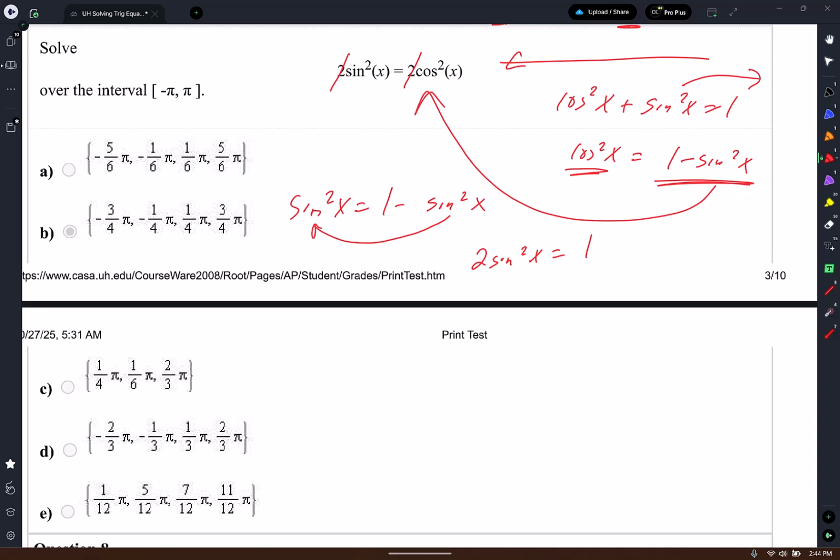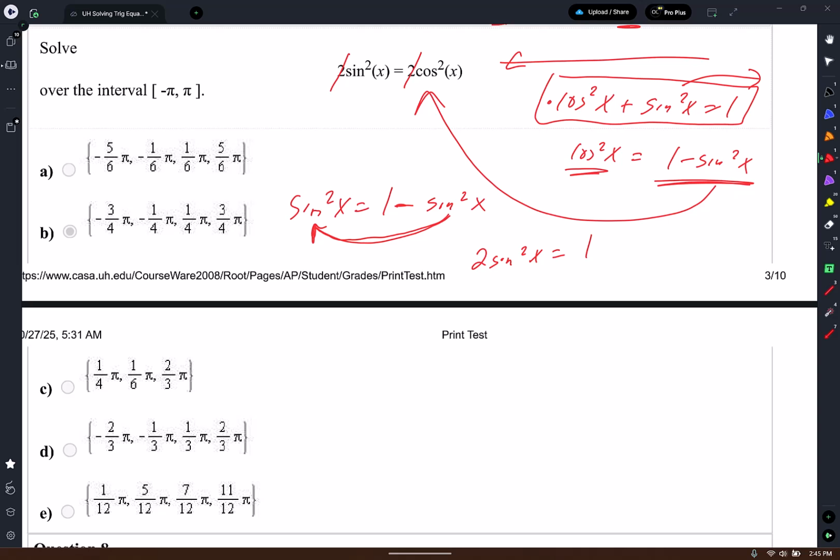Are we still okay, guys? Ask me, what happened? Sorry, where did that come from? This is the Valentine's formula. Yeah, I know the Valentine formula, and I know that I can go and factor it out. How did we get 2 sine squared x? I just added them, miss. I have a negative sine squared here. So I just moved it to the left. Sine squared plus sine squared. How many sine squareds do you have? 2 sine squared. There you go. And I just have a 1 on the right hand side of the equal sign.